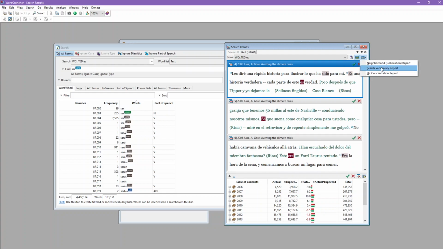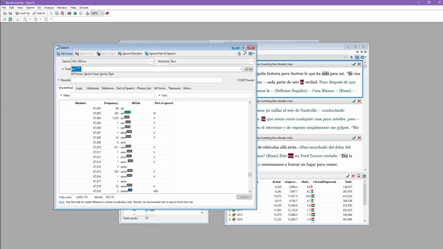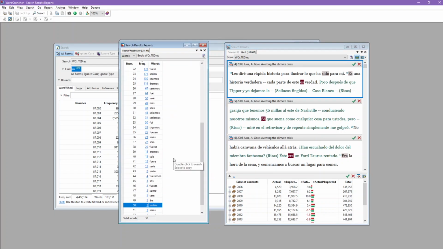If I open up that search vocabulary report, you'll see that there's quite a few. If you're a Spanish speaker, you're familiar that there are so many. And so basically, this is a nice way of shortening your search queries so that you're not having to type in every different form of ser when you're trying to look for all of them.